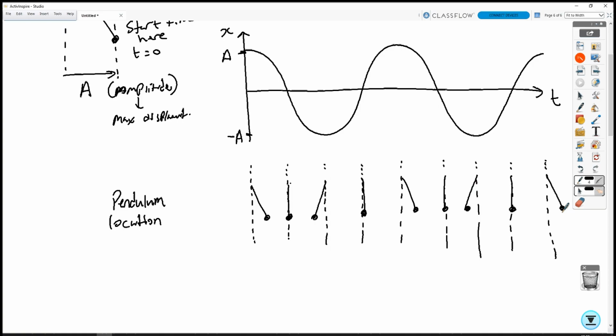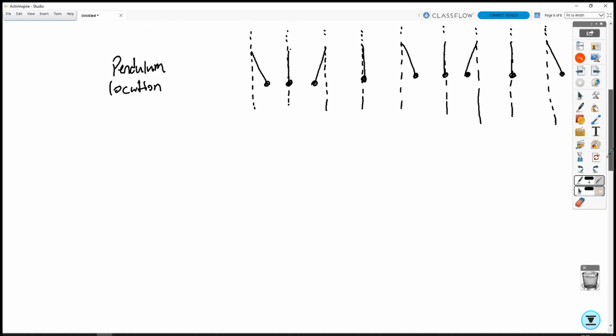So that's what we started with. Now, if we were to start the time of our pendulum when it's moving through the center, then instead of a cosine graph, we start with a sine graph. Yeah, but most of the time it makes more sense to start the clock for the pendulum when it's at its maximum displacement.